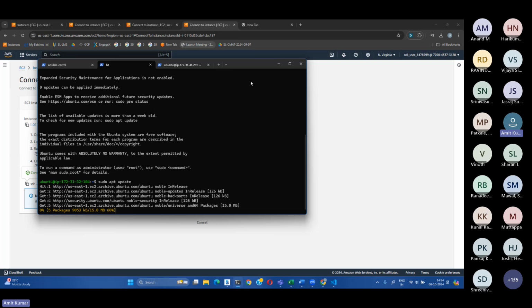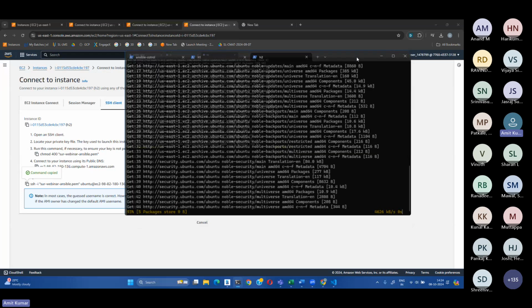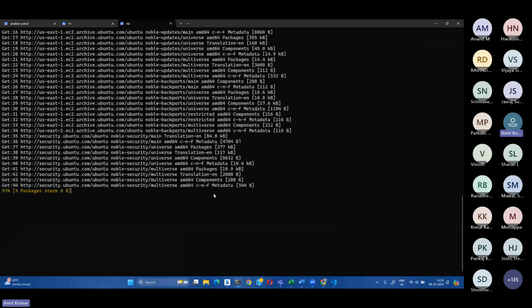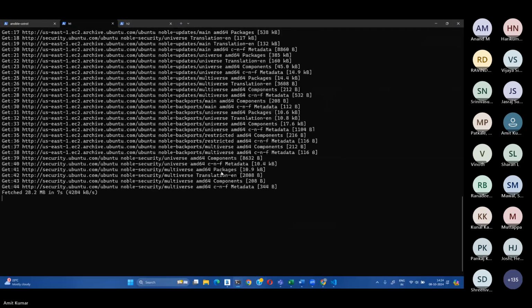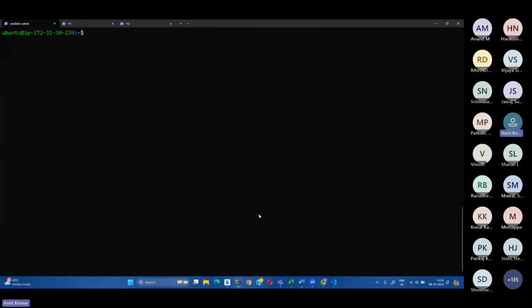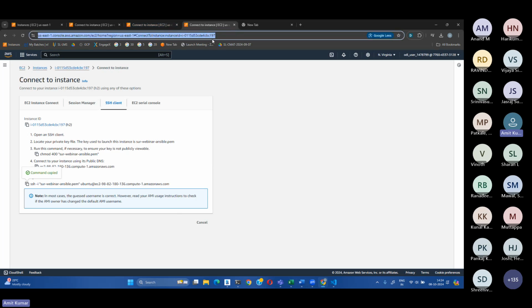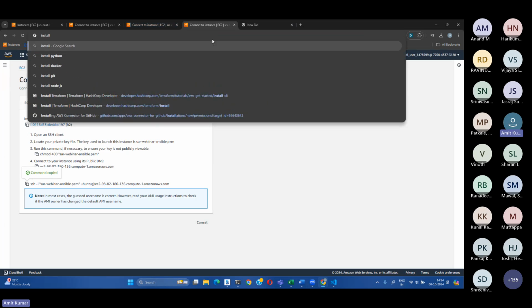Right. So I have now three systems. I don't need this browser anymore. I have three systems now. Let me also zoom in. And on this control system, I'm going to say apt install Ansible. Now, installing Ansible is not straightforward. You cannot find the Ansible package, but it is very easy.